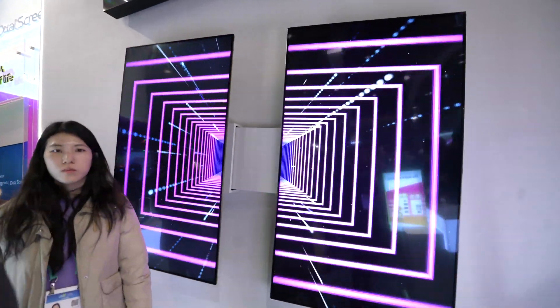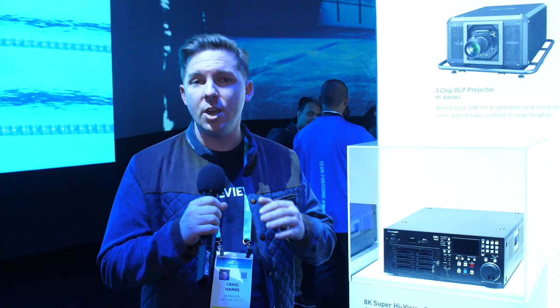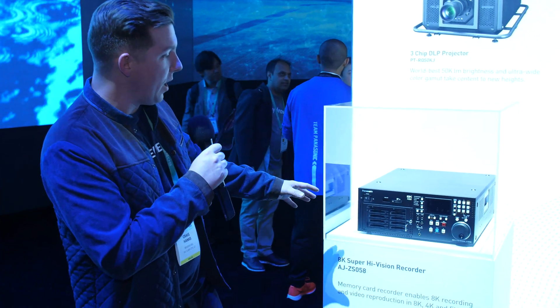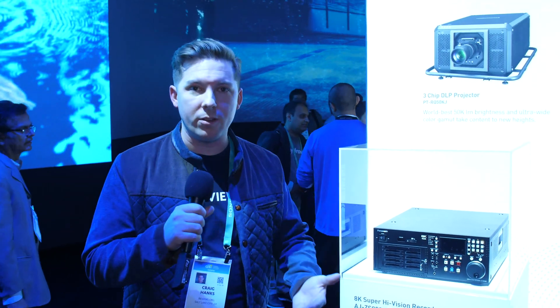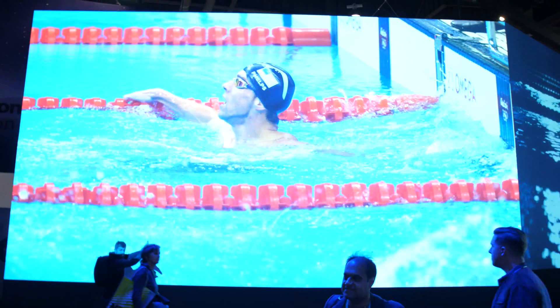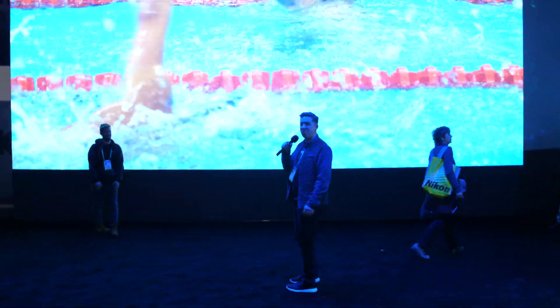8K — look, it's not going to be for your 40-inch TV; it's just not needed in a screen that size. 4K is going to work just great. But what 8K is going to do really well is something like this — a projector system that can go a little bit bigger than 40 inches. I think that's at least like 45 inches.